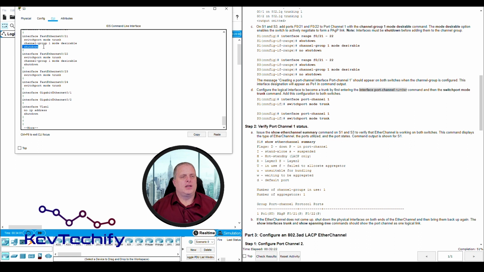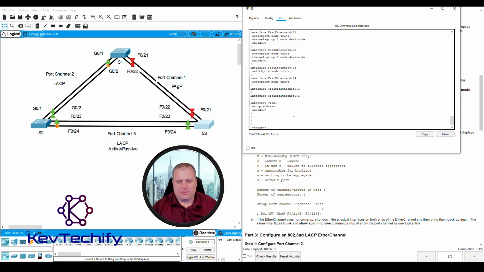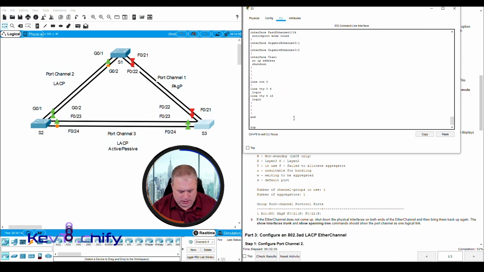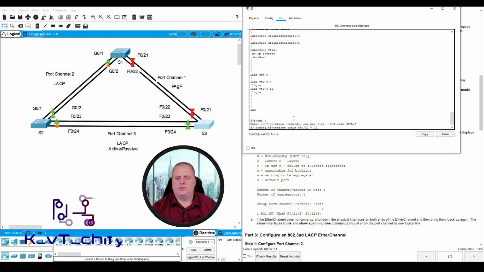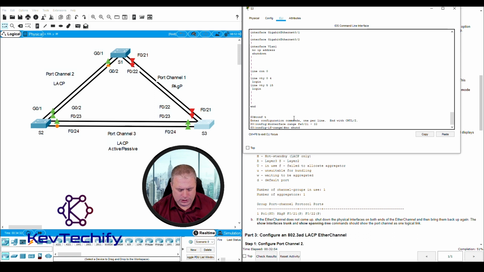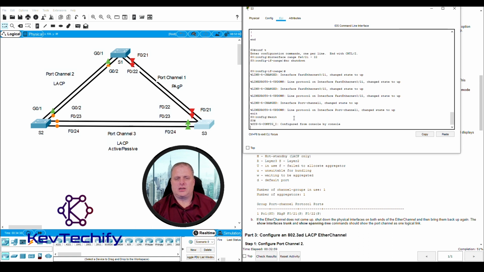What we need to do here is go in and disable FastEthernet 21 and 22, and then re-enable them, and then hopefully our connection should go up. So I'm going to keep it over here. Oh, config t, global configuration mode, interface range FastEthernet 0/21 - 22, and we're going to do a no shutdown. They all went to up. Exit out, exit out.